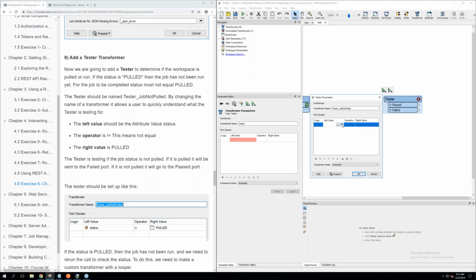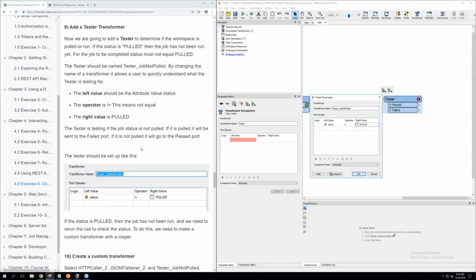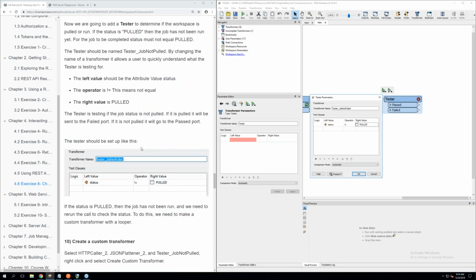On the left value, I'm going to select the down button, look for an attribute, and look for status. So I'm looking for a status that does not equal. So that's the exclamation point in the equal sign. So does not equal, and then pulled. And this should all be in capitals. And now I'll select OK.